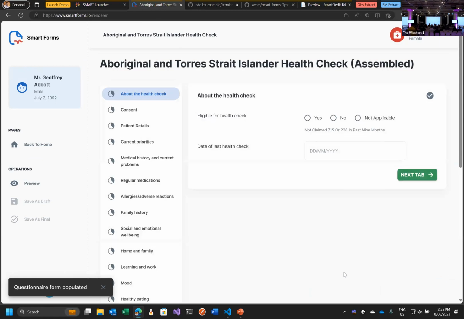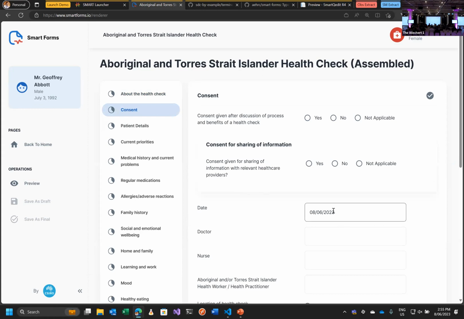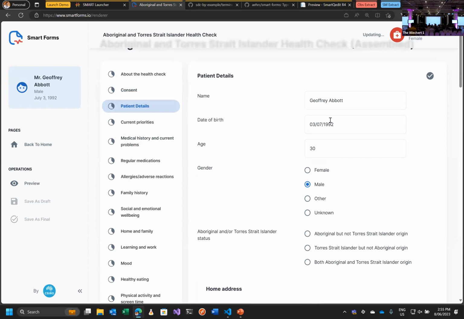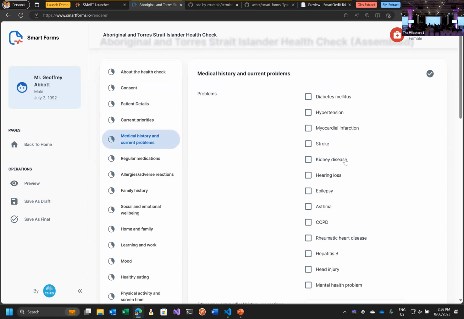And so I obviously haven't entered any information in, but it's reached into the record and put in a date value. So it's grabbed the current date. So that's a pre-pop. It's grabbed the name. And you'll note there that that's the given name and family name concatenated. So with the FhirPath expression, you can join that stuff together and produce it. So the age is being calculated off the date of birth and it's pulled a heap of stuff. So medical history, it's gone and grabbed.